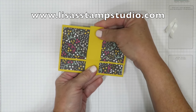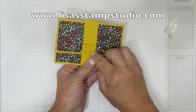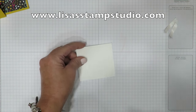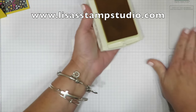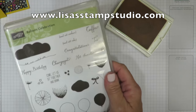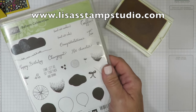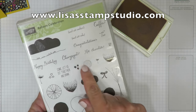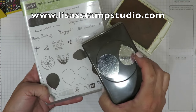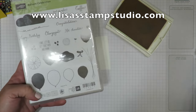Now let's decorate it. I like to put the belly band on with the raw edges in the front because we're going to hide those with a small stamped embellishment. This is a piece of Whisper White cardstock — just a scrap — and this is the Crushed Curry ink. I'm using a bundle from the Occasions Catalog called Balloon Celebrations. With a 15% savings you get the stamp set and this awesome balloon punch with two different sizes.